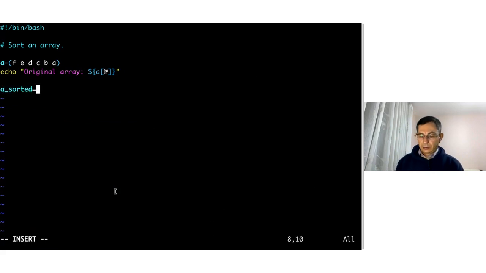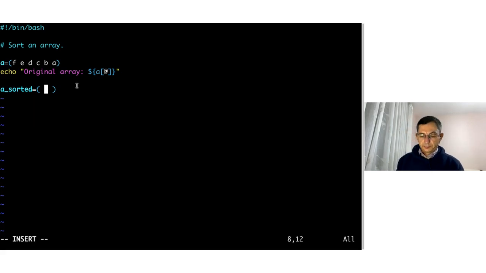This is another array, A sorted, and here we are going to define some values, and these values are going to come from this array, but we will sort them.